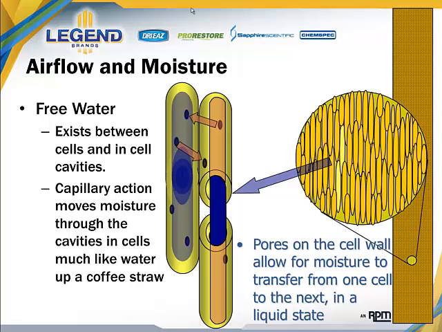Why is that important to you and I? We're trying to get water to move through the wood in much the same way that it moves through the wood in a natural drying process. And in order to do that, we've got to understand these mechanisms for how water moves. The drying process is, in other words, going to utilize these same movement systems or these same mechanisms. We're going to evaporate water from the surface cells, and as we do, we have to have liquid water then move through the wood from one cell to the next to continue the process.